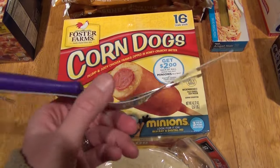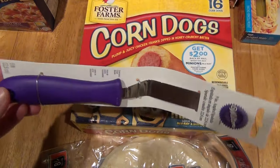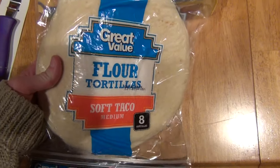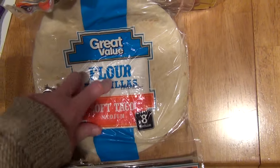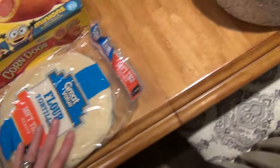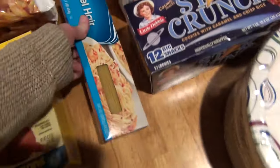My mom actually got me this, so I don't know why I have it in my grocery haul — but I've been needing an icing spreader because I've been making cakes recently for various things. She bought me that, which was so sweet. I got a package of flour tortillas — I'm going to make tacos and probably some enchiladas. This is the eight count, right under $1.50. I got a package of Great Value Angel Hair Pasta — we're going to have spaghetti and some chicken tetrazzini this month.